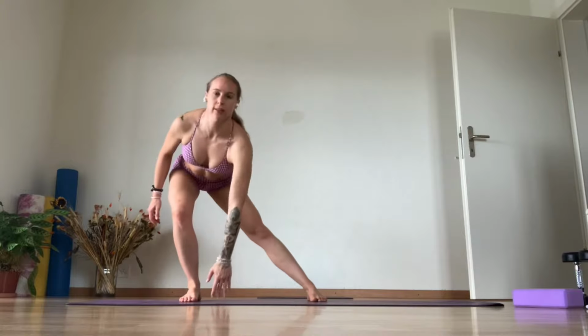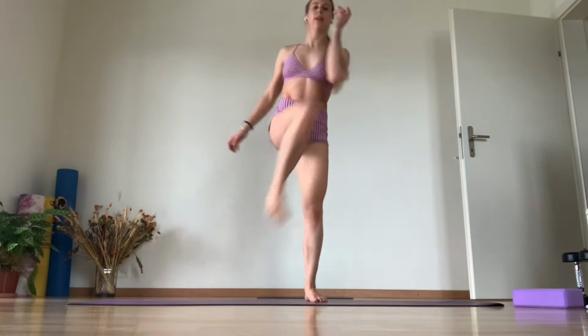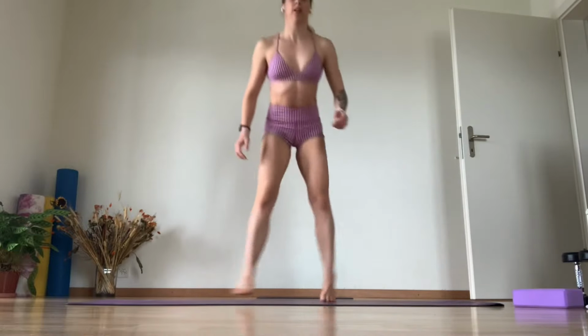So an alternative would be step here, touch, go the other side, and then knee up. So you don't have to have the jump, okay? So you can bring it down to low impact, take out the jump, if it feels better for your body or for your environment that you're in. 5 seconds, chest is up, shoulders down, belly button in, one, all right.